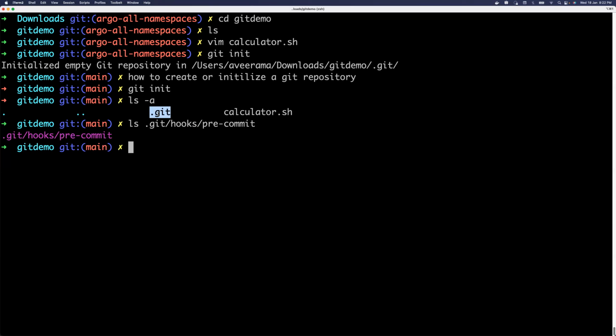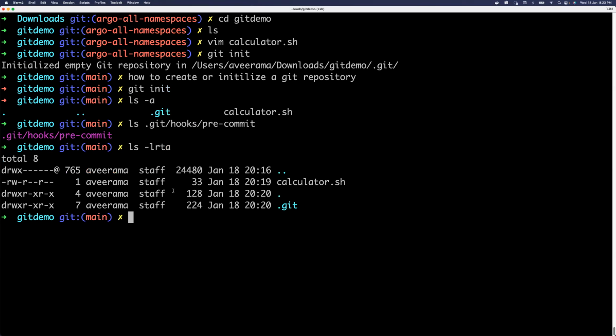Somebody asks you how to create a repository and what happens once you create a repository. You typically say that to initialize a Git repository, you use a command called git init. Once you use git init, a .git folder is created in the directory, which we see here. This .git folder is responsible for tracking, and you can do a lot of things with this .git, like ensuring there are no secrets. So this should be your answer.